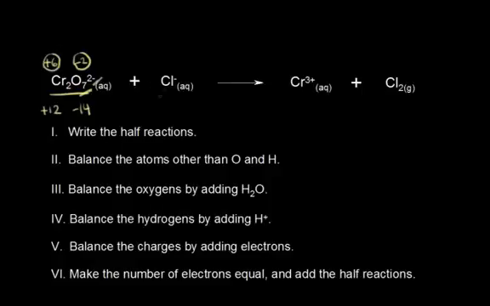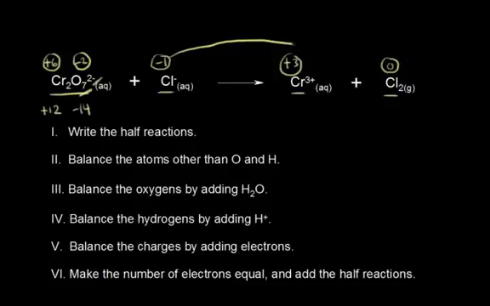We go over here to the chloride anion, right? So the charge is -1, so our oxidation state is -1. Chromium ion over here, so plus 3. And then finally chlorine over here, so oxidation state of 0. So if we look at chlorine, chlorine went from an oxidation state of -1 to an oxidation state of 0. That's an increase in the oxidation state. Therefore, chlorine was oxidized here.